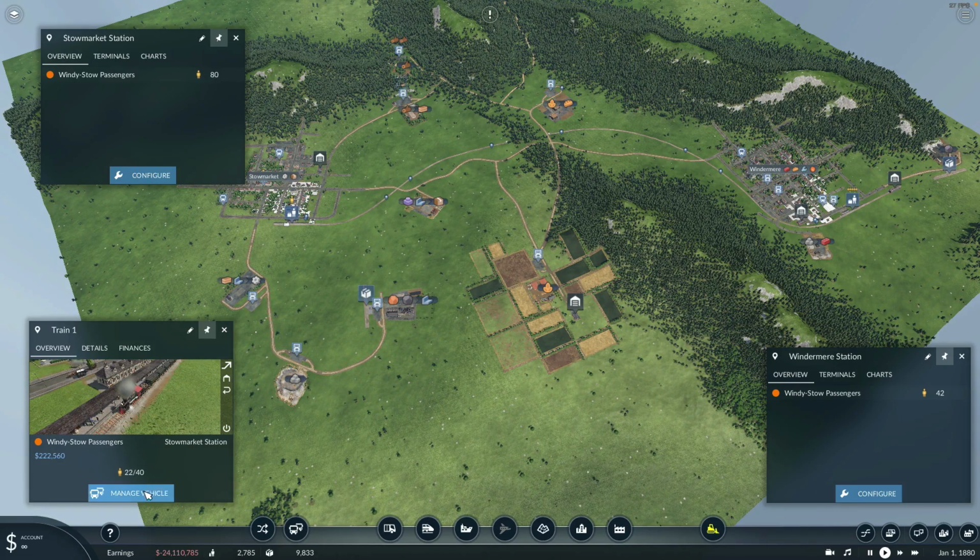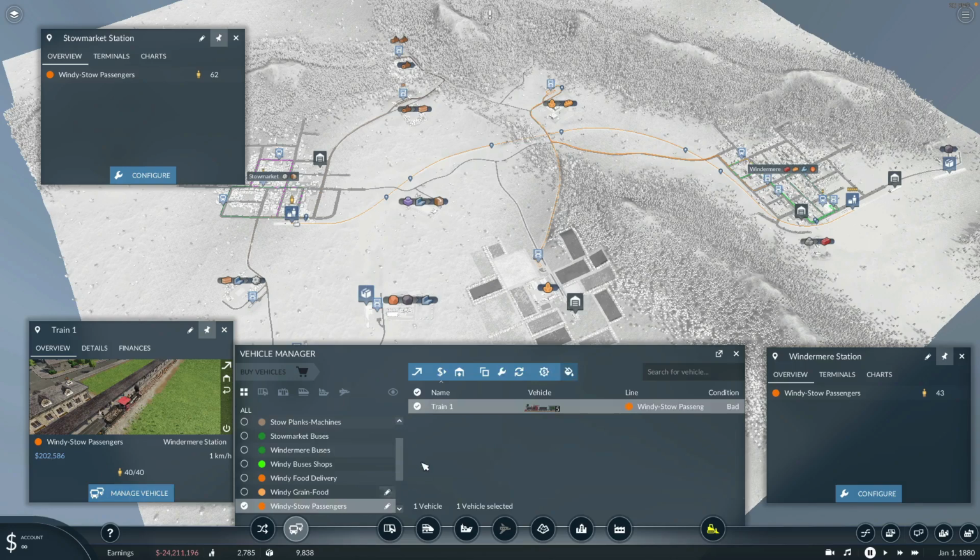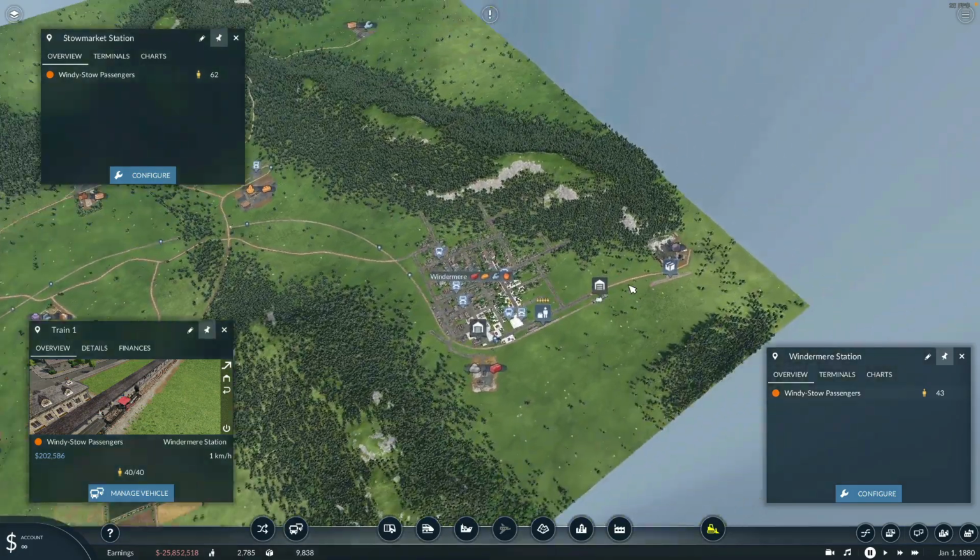You could add extra carriages to the train by editing it, or you could mass clone. No, just ordinary clone it, because the people will get confused. You could clone the vehicle and put a second one on the track. There we go, came in over there. Here we are, hello.